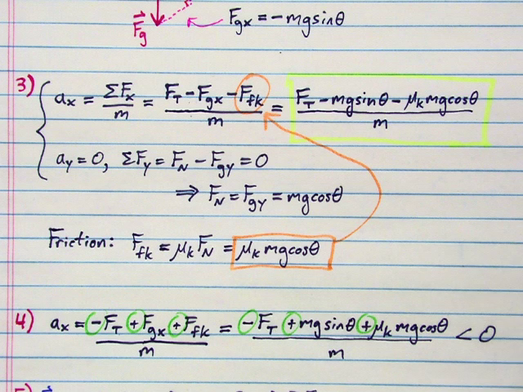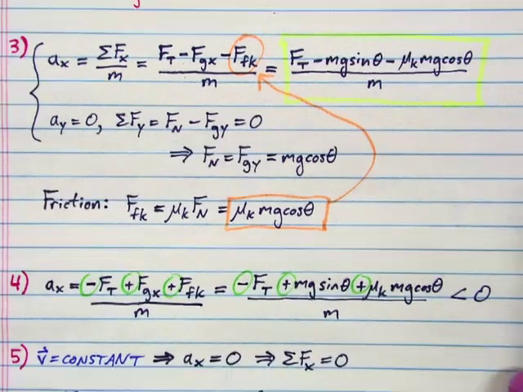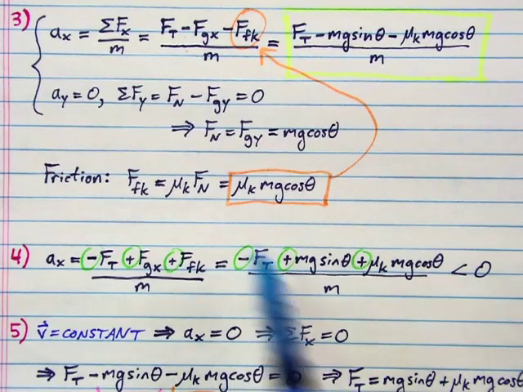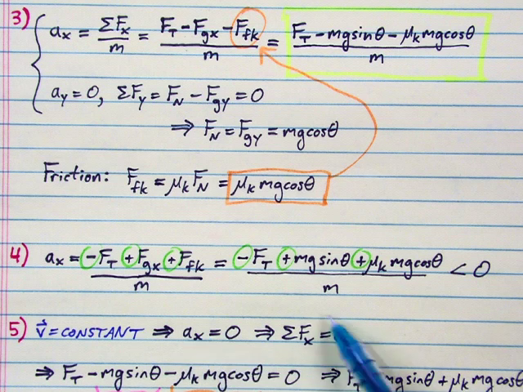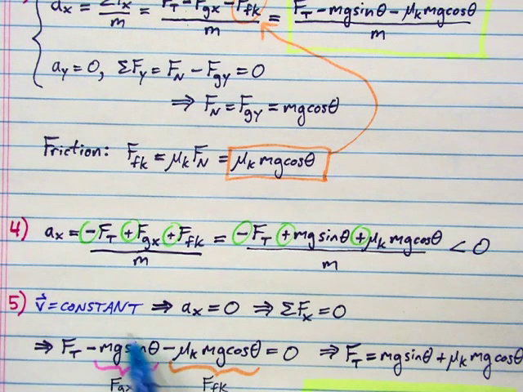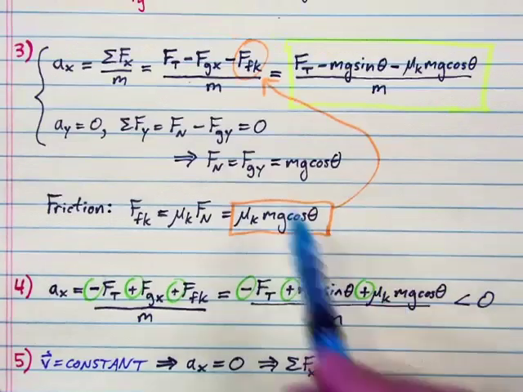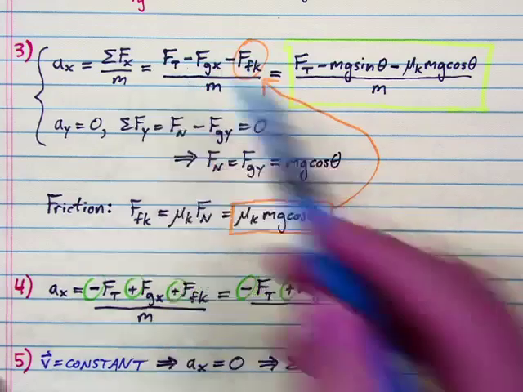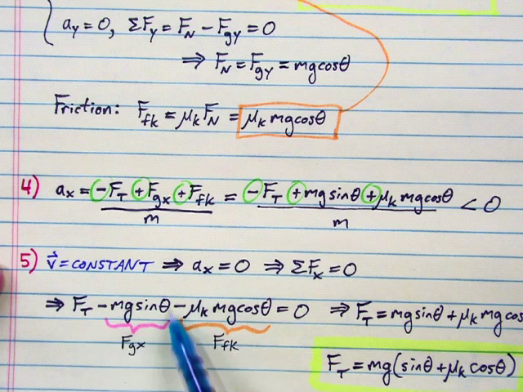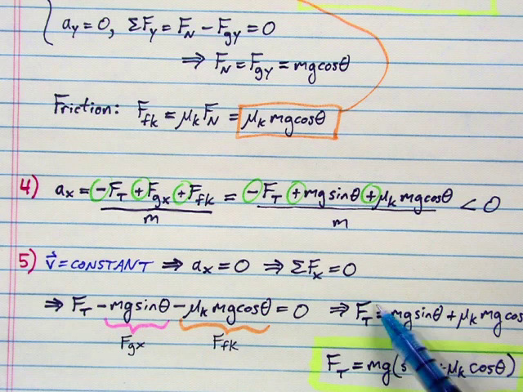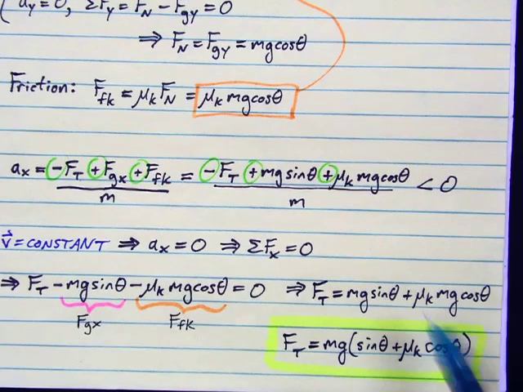Lastly, what if you weren't accelerating up the ramp? What if your velocity was constant? Then that would imply that the jellyfish's acceleration would be 0, implying that the net force in the x direction would be 0. Here are all our terms in the sum of forces in the x direction. That's this sum right here. So that sum of forces would be 0. And moving these two terms, FGX and FFK, over to the right-hand side, we have tension would have to be equal to this sum to pull at a constant speed.